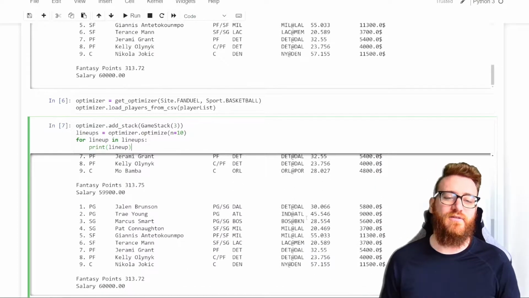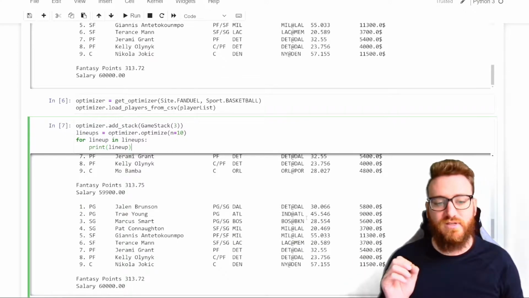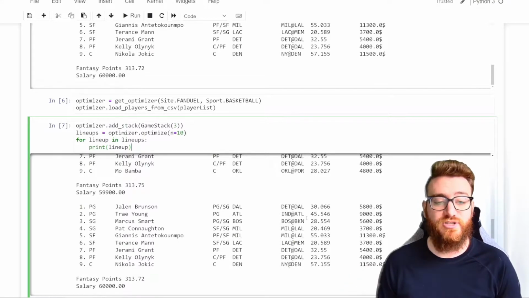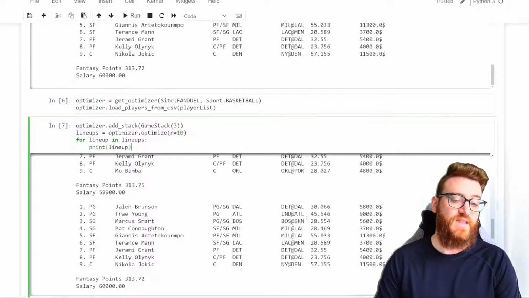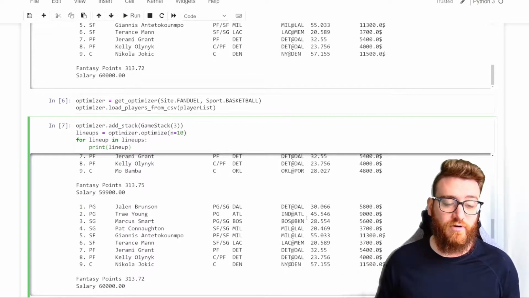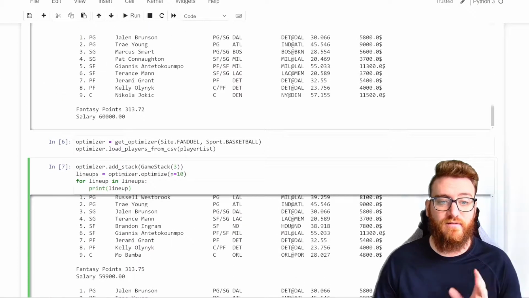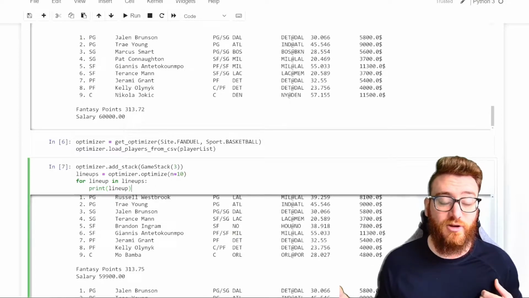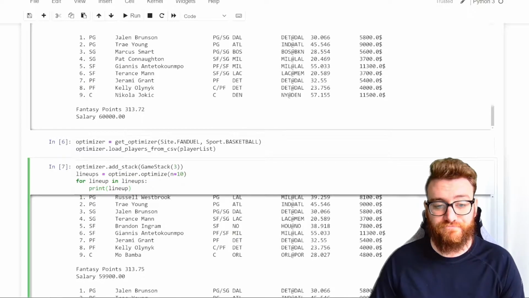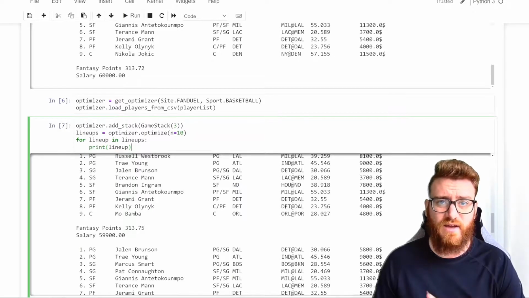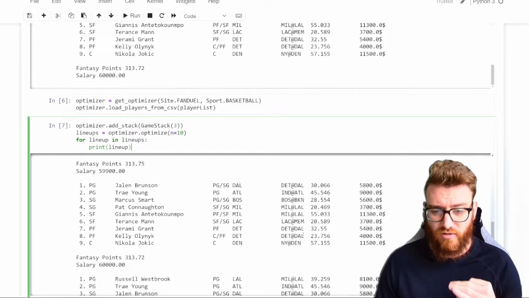This is the issue we've run into time and time again. If we don't specify a max exposure, whether it's for a stack we're using or just for our lineups in general, the optimizer has no problem running the same thing over and over again. If you run our control group, in theory, these 10 lineups could have all had 8 of the exact same players in every single one, just swapping out that 9th player at a low salary point. That is something that could happen with no exposure set. Same thing here. It picks out this Detroit-Dallas stack, and it says that's the best value stack for the salary, so we are just going all in on Detroit-Dallas.